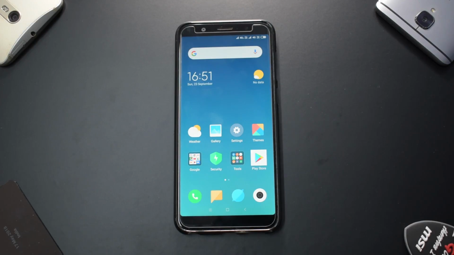So first impressions, yes, if you're someone who's a flashaholic like me who likes to try new stuff and maybe use it for a day or two, now I don't think I'll be reviewing this ROM because it has a ton of bugs, but if you still want me to review it, let me know in the comment section. If there are enough requests, I will use this ROM for a couple of days and then I will share my review on it. So that was a quick first look, install and preview of MIUI 10 for the Zenfone Pro M1.